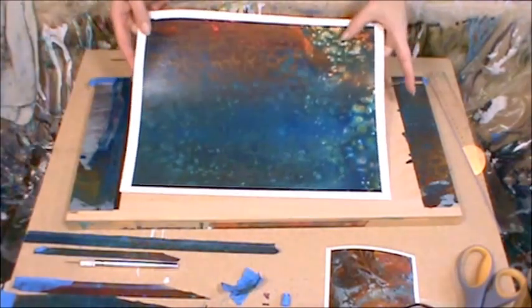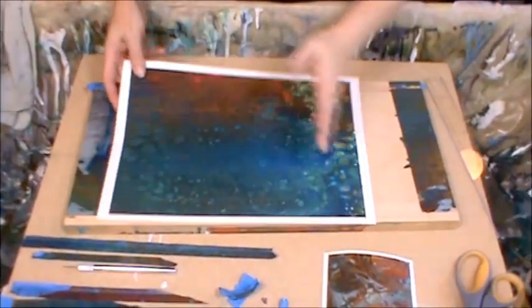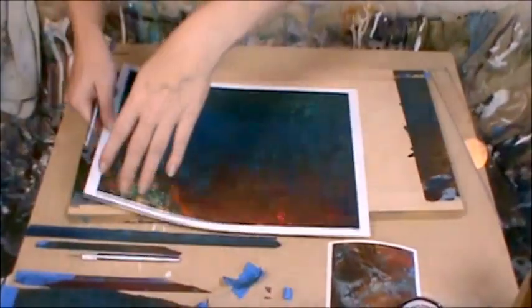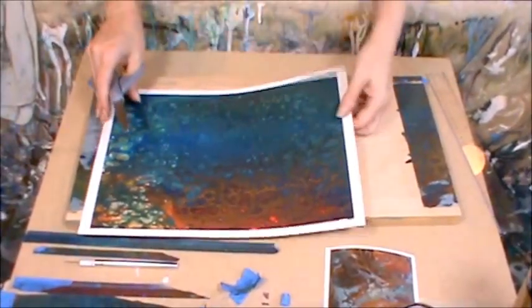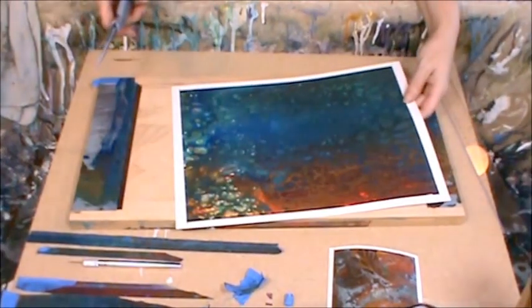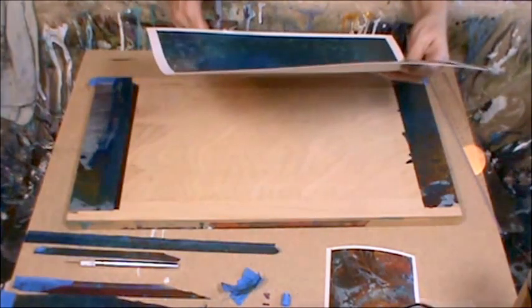So while I'm not happy with this part, I like this part, but it doesn't go with the rest of it, so I'm going to put a line down this. Like I said, I will still use these pieces in something else, even if they're cut into small pieces. Where do I want to cut this? Right here.